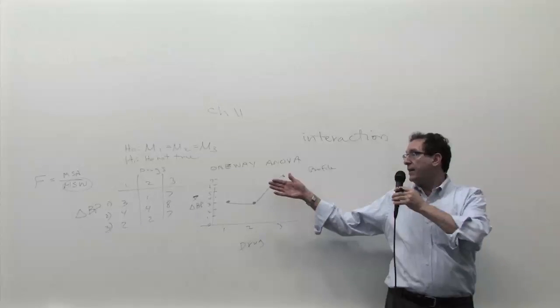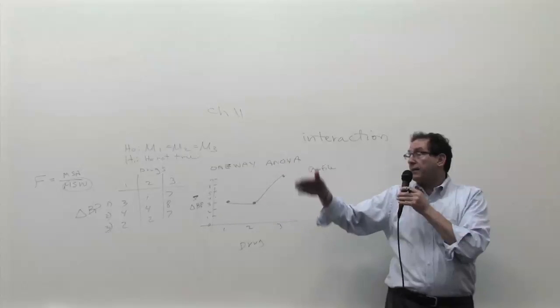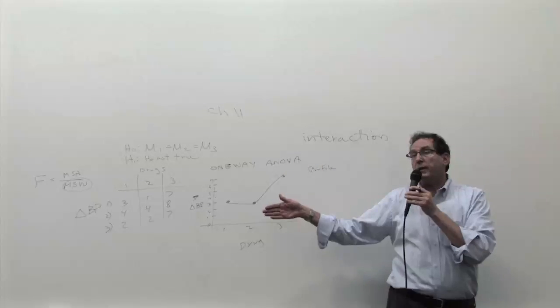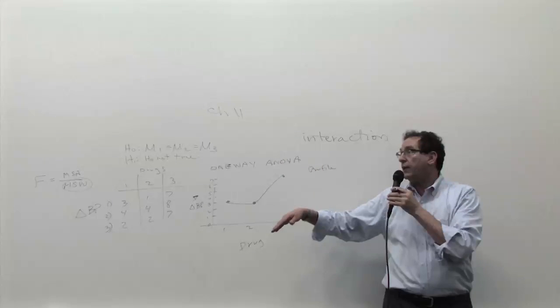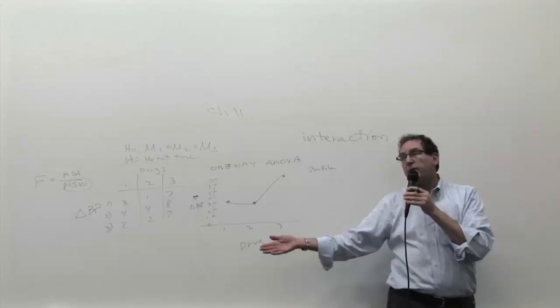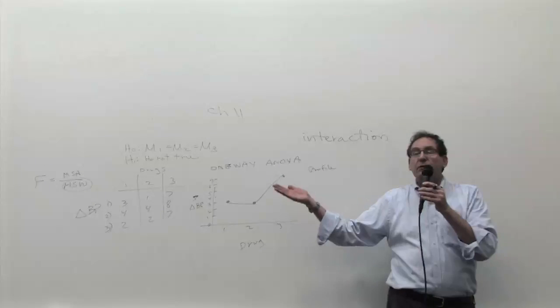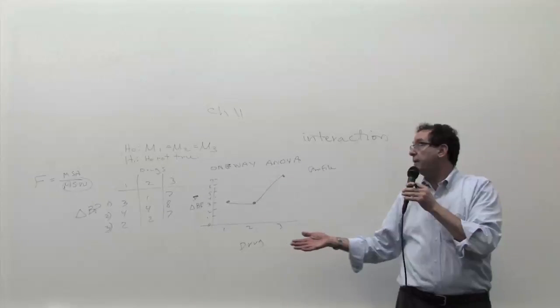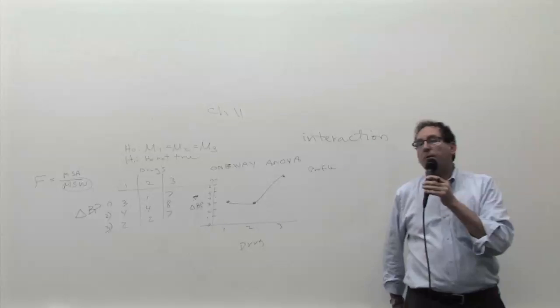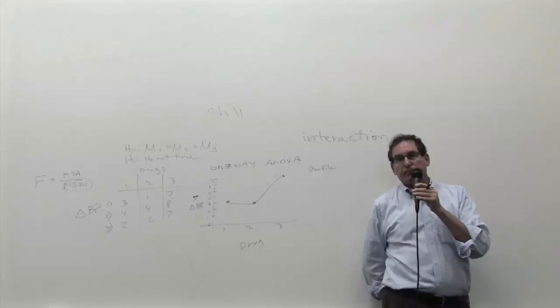It turns out that there are some drugs that blacks respond differently than whites. Maybe it's a race interaction. It could be an age interaction. It could be lefties versus righties for some crazy reason if it's a psychological experiment. But how would you set up the experiment so you can test for a sex interaction here?